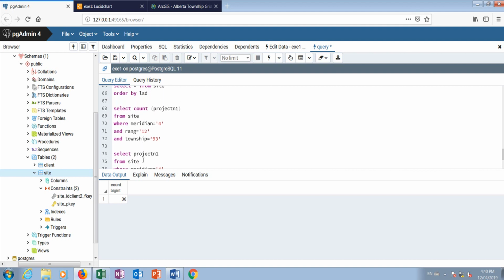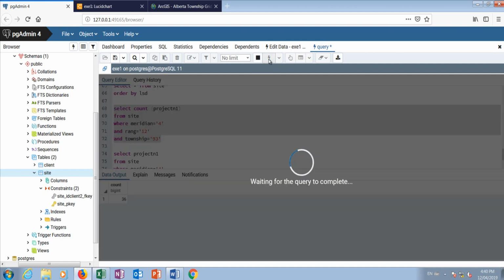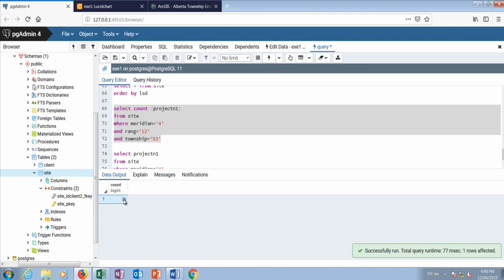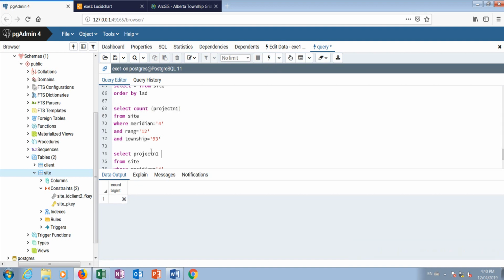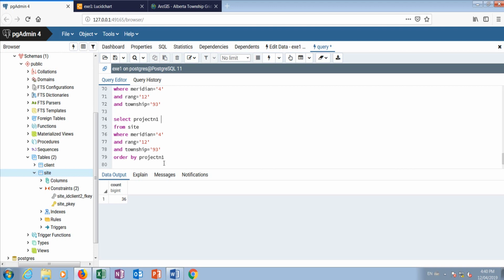Okay, in this table, when we run this, we can see just a number because we say select count. But now I would like to see what is the project number. Then I'm going to run this one. That's because I put here select the field project number at the table site where we have meridian, range, township, and also I want to order by the project number.